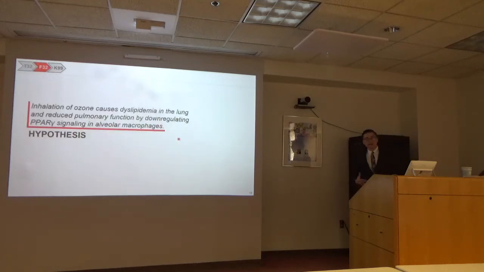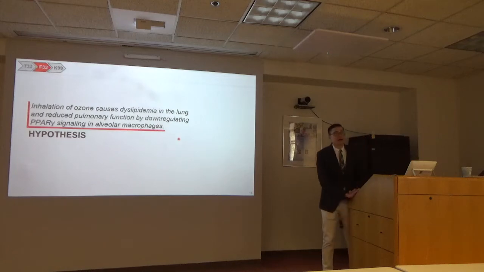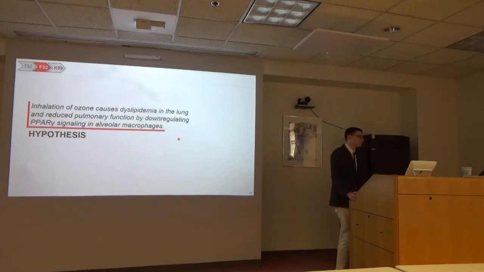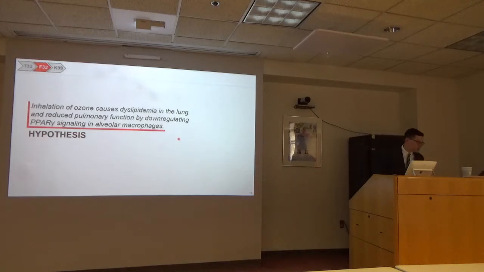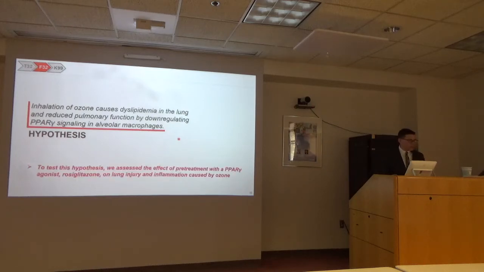And so all of these data provided the foundation for my F32 postdoctoral fellowship, the hypothesis for which was that inhalation of ozone causes dyslipidemia in the lung and reduced pulmonary function by downregulating PPARgamma signaling in alveolar macrophages. And so to test this hypothesis, we assessed the effect of pretreatment with a PPARgamma agonist, rosiglitazone, on lung injury and inflammation caused by ozone.